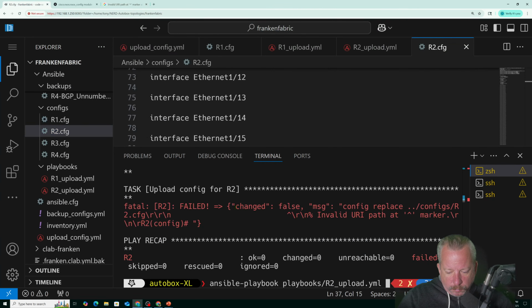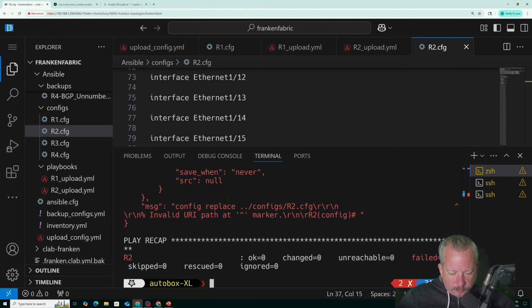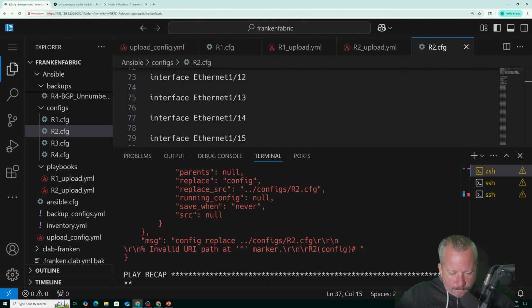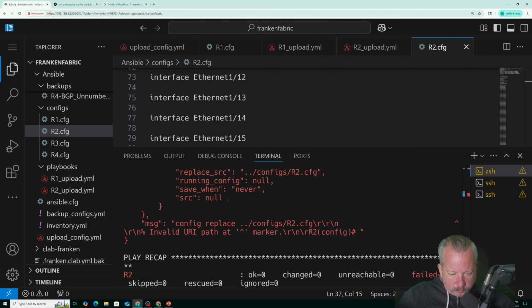Let me run this command with a couple of extra V's and see what the error looks like. Invalid URI path at the marker.